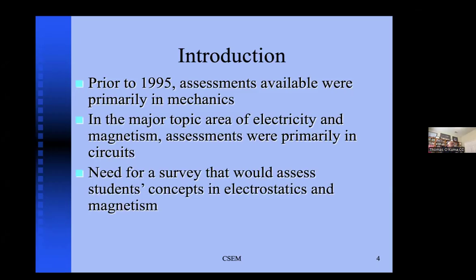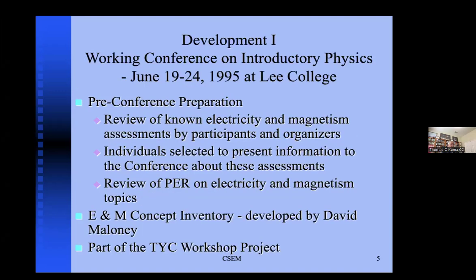We thought we could develop a survey that would assess students' concepts in electrostatics, magnetism, and electromagnetism, but not circuits, because there was already a circuit test available.